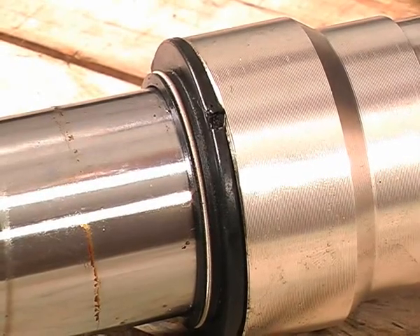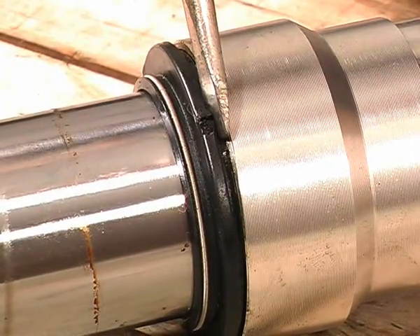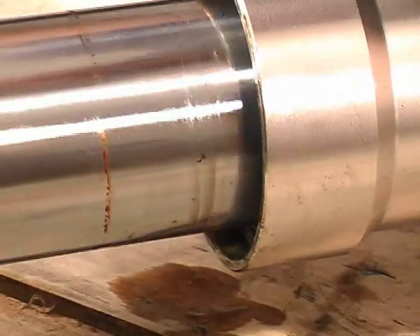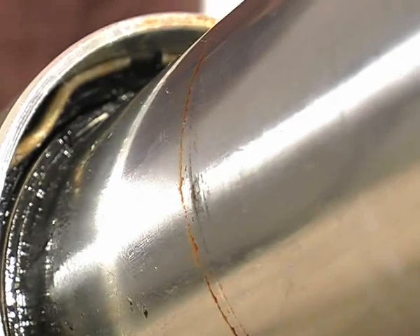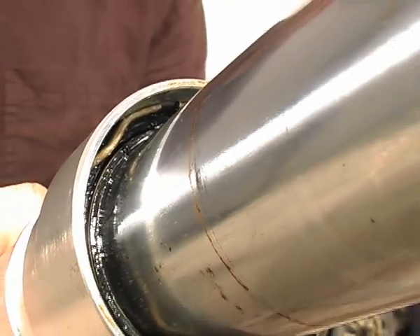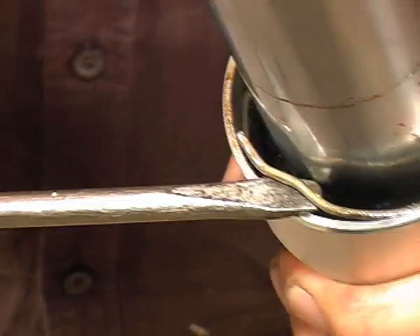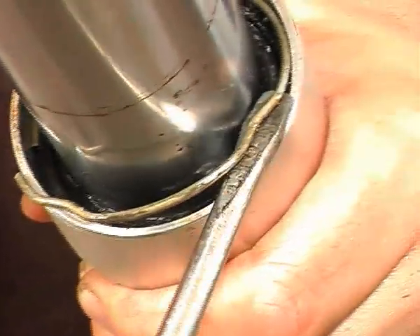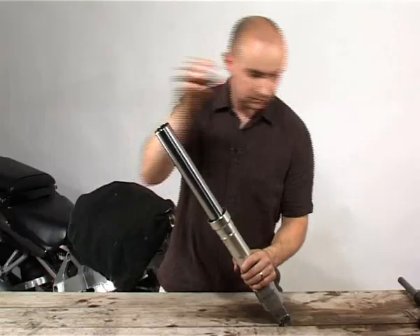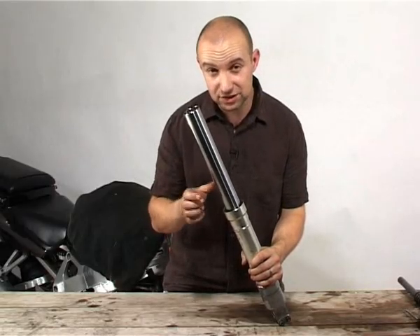The dust seal gets prized off next. I always use my trusty and very worn screwdriver for this — it's so rounded at the end it doesn't scratch the anodising or paint on forks so easily, but I still take care. The snap ring sits inside a groove inside the fork leg and stops the fork seal coming out and the two halves of the fork coming apart. With my trusty old worn round-ended screwdriver I can prise it out, starting at one end and working my way round. There's a little corrosion down here, but be warned that this bit can be tricky, especially if water has gotten down behind the worn dust seal.